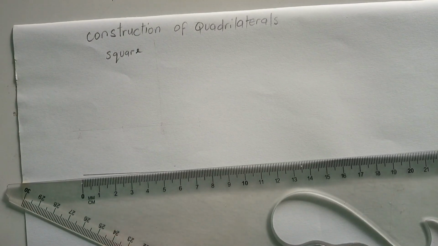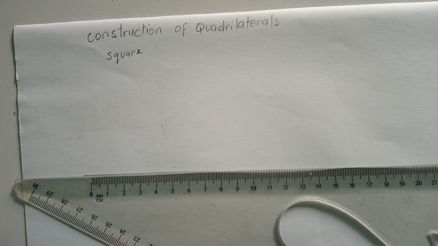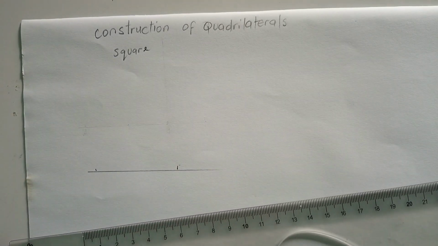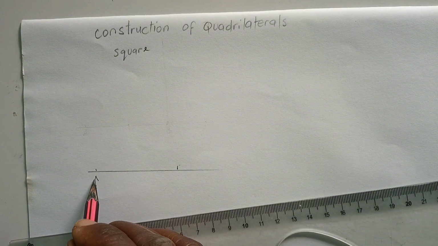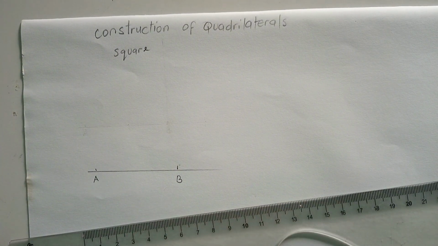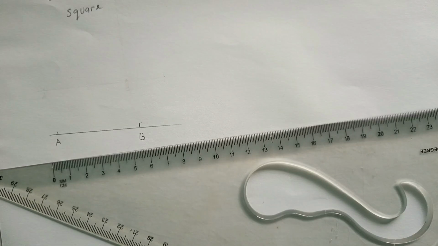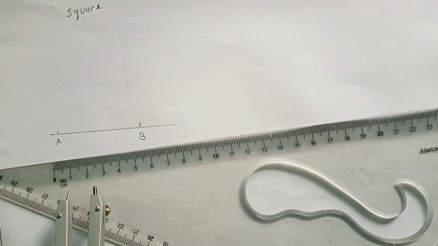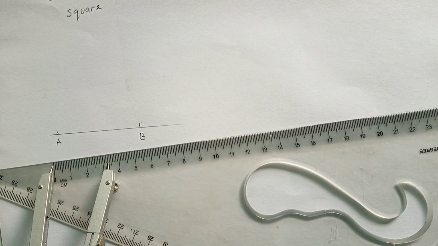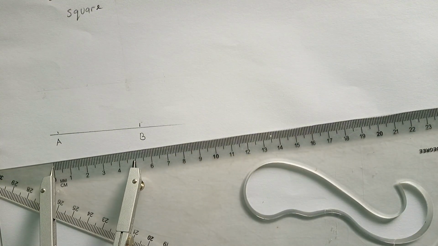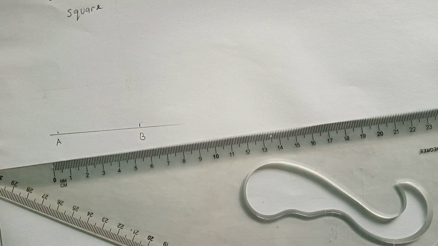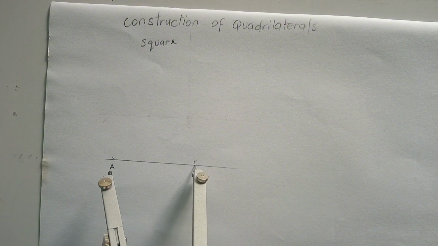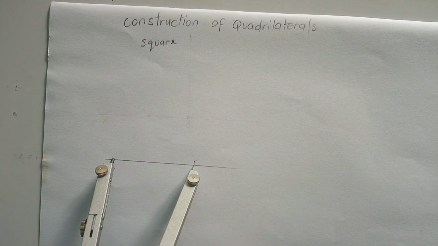Here, we take a length of 5 centimeters. From that point to that point is 5 centimeters. And then we label our construction line as A and B. We get hold of our pair of compass. We adjust it like that up to 5 centimeters. There. This is our 5 centimeters. Like that.